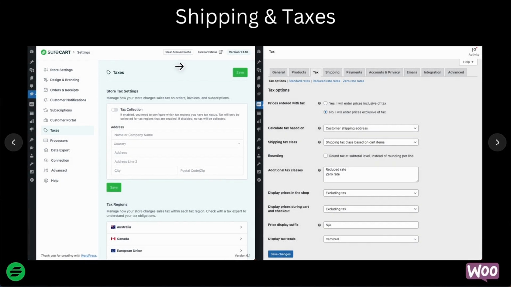And this is what their taxes looks like on SureCart, right? This is the tax menu. And you would just toggle on tax calculation, add your address, and you are ready to go. When it comes to WooCommerce, without adding Jetpack or the other automated tax calculation plugin, this is what taxes look like. And you have to add them manually. And I'm not an expert in taxes, but I will say that you got to do some homework, right? You just got to do some homework if you want to be correct.